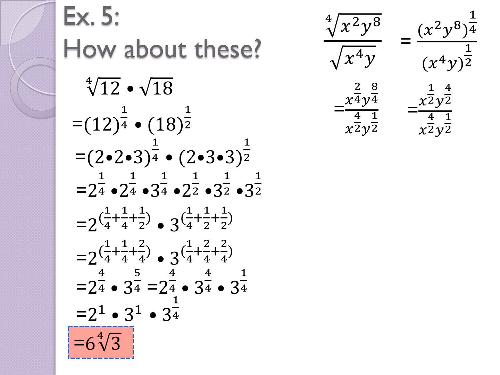So, right here, if I'm looking at the x's, I see 4/2 is bigger than 1/2. So my x is going to stay on the bottom, and 4/2 minus 1/2 is 3/2. Now on the top, in regards to the y's, the y exponent on top is bigger, so my y is going to go on top, and it's going to be to the 3/2. Which is basically what I'm showing here.